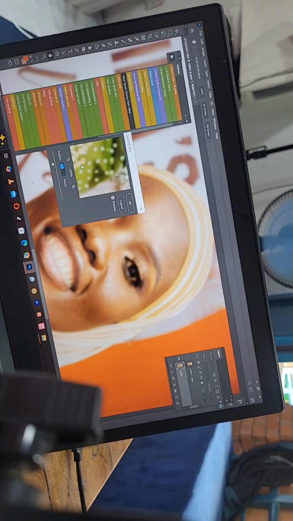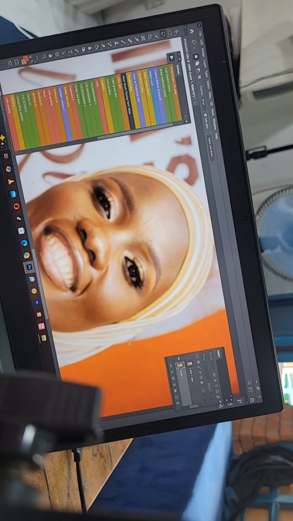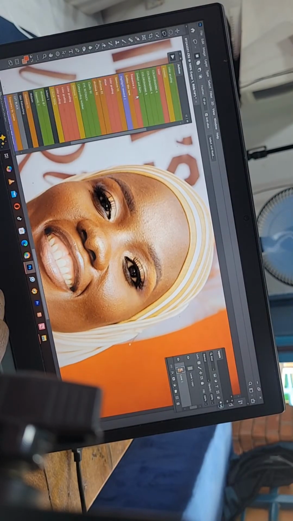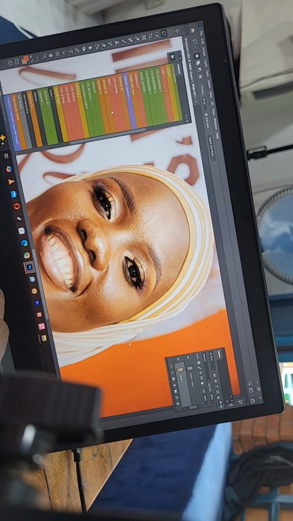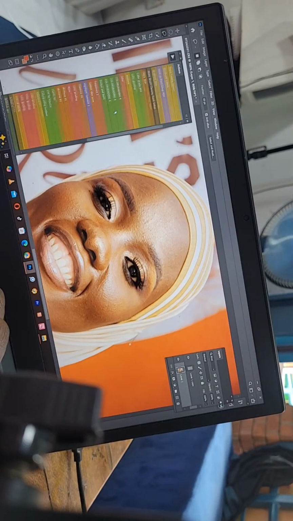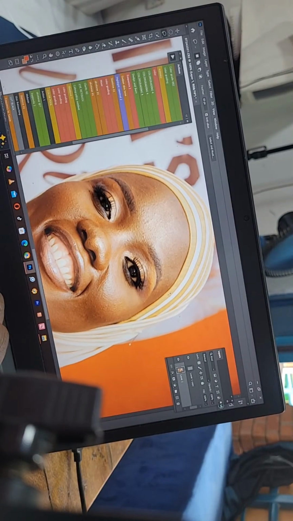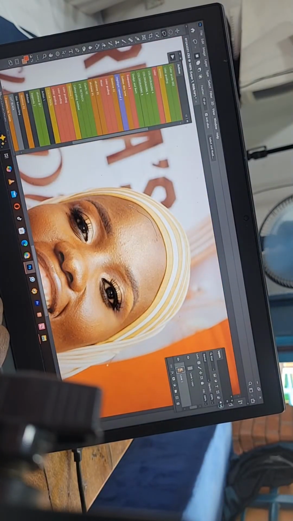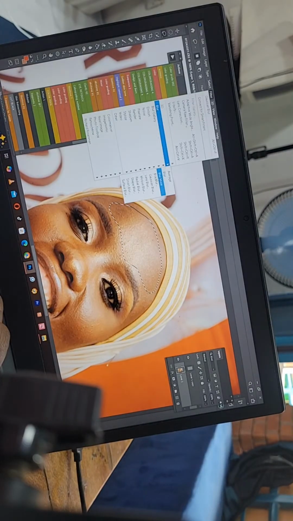Use this method. And remember, these are the actions which I use normally when I'm editing. So I will start smoothening my model skin.